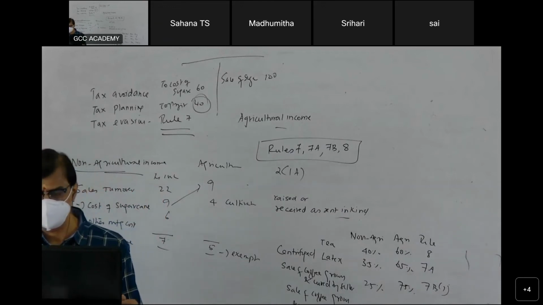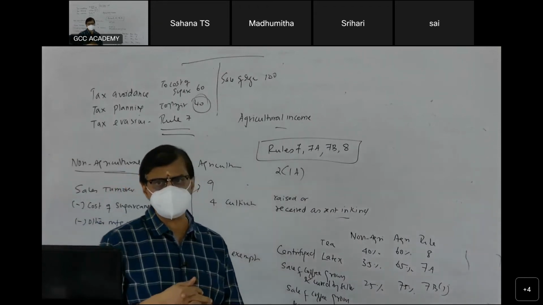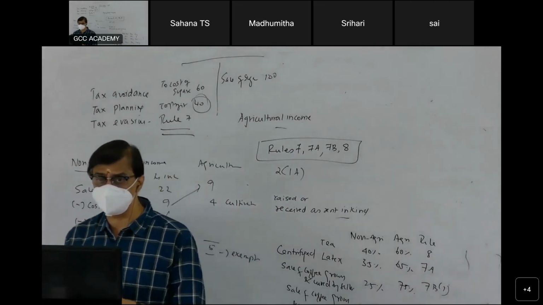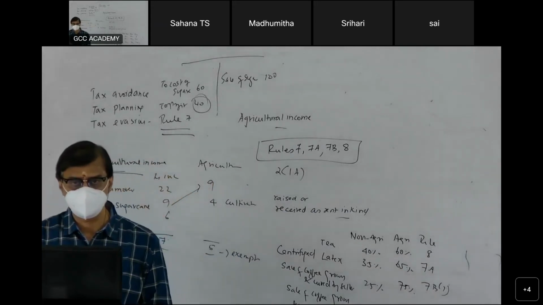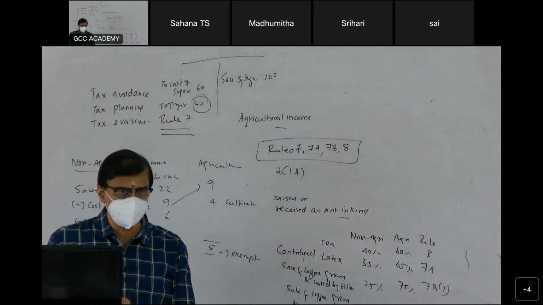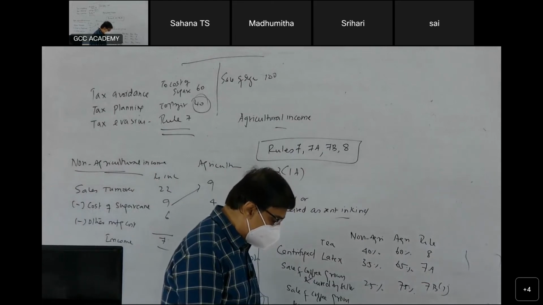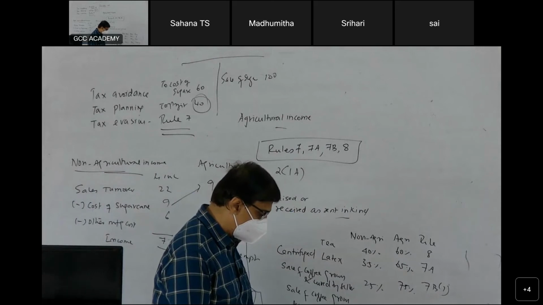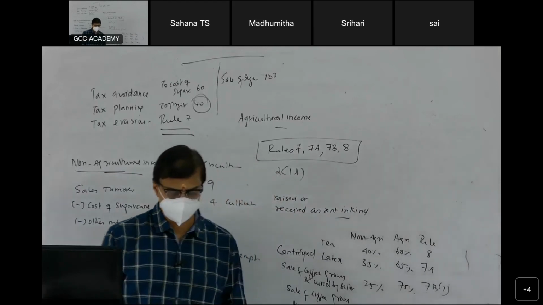So kindly make sure. Okay guys, good. So I think we made a good start today. We have few more things left out. The last aspect in agricultural income, where we are going to discuss the integration of agricultural and non-agricultural income for tax purposes, for the limited purpose of determination of tax. Okay, we'll go through that in the next class. With that, we'll be completing the topic on agricultural income. After that, I'll be most probably taking you through taxability of assessment procedure and all that. And then lastly come to assessment of individuals, firms, etc.